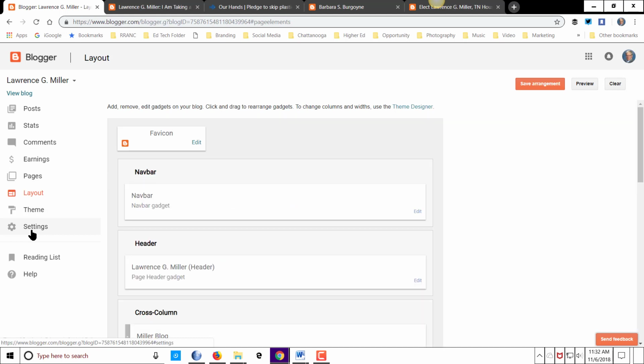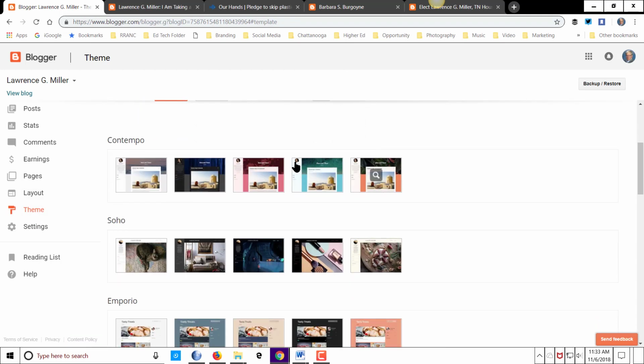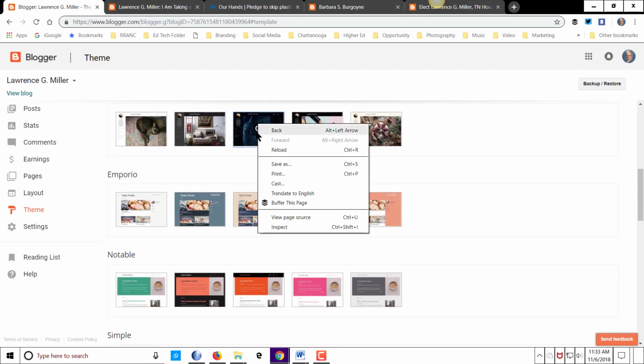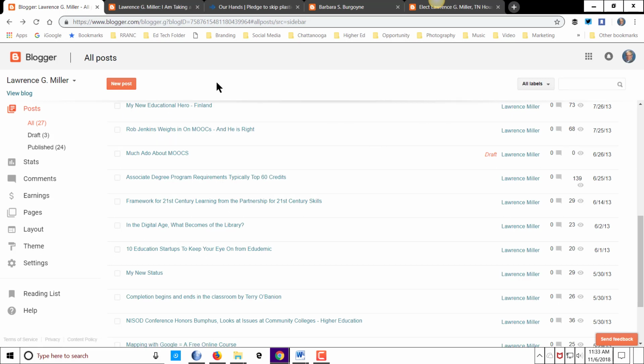If we go back to the dashboard here, what you're going to do initially is come up with a layout. And there are themes that you can pick. You can go through all these different themes and select one you think is cool. And if you like that one, for example, see how it changes everything around. I don't like this one at all, and I would never use it, but just for the sake of showing you, I can apply this, but I'm not going to. So I'm just going to X out of that.